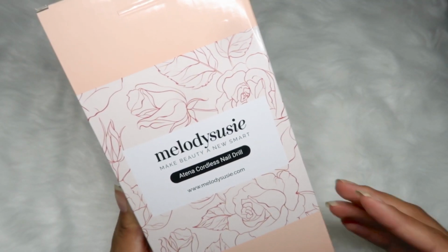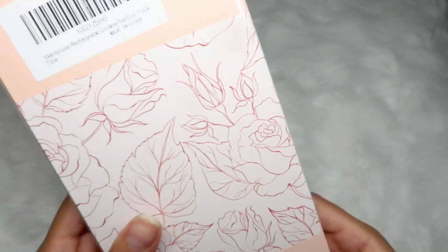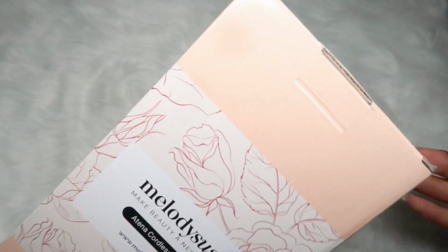Let's go ahead and look at the box first. So the box does have some pretty roses on it. I'm such a huge fan of roses and I love roses so much. And I just think the box is so cute. Let's go ahead and just open it up and see what's inside.